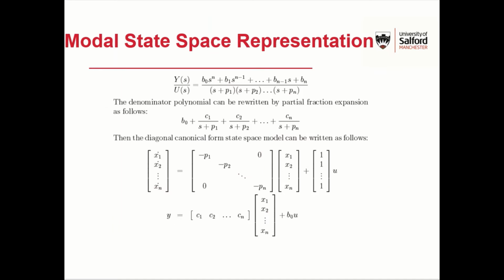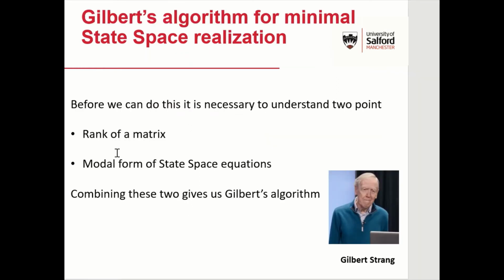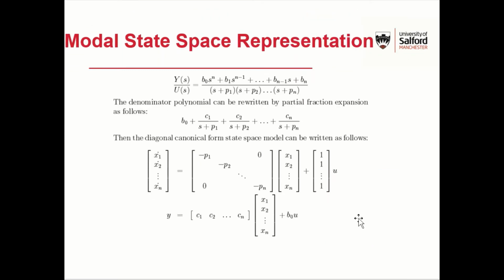Now, we've got the idea of rank, so we're going back to Gilbert's algorithm. He's got an idea of the rank of a matrix, and then he needed a way of representing the matrix so he could build up a rank problem out of it. One of the techniques for obtaining state space equations in single input, single output is to go for a diagonal A matrix. With a diagonal A matrix, we split the transfer function up into partial fractions. We put these numbers, the poles, down the main diagonal, and everything else is zeros. And then we know this first number here times this first number here has to equal that number there.